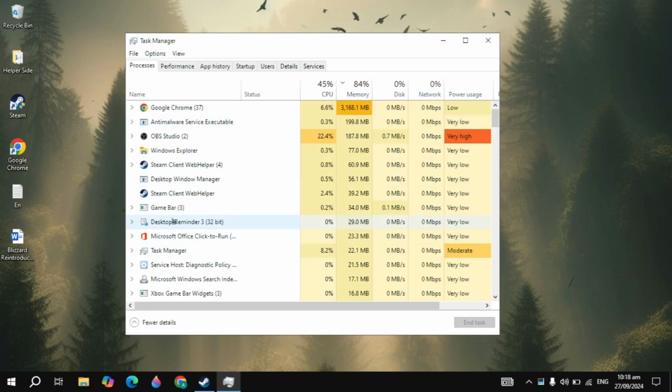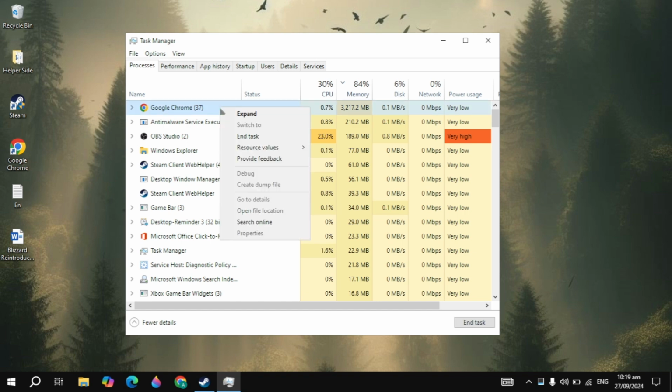And here you will see all the background applications that are running on your PC. Now you will see the memory or the CPU on the top. Now if these are above 90%, then this means this is the data symbol. And you just need to close all the background applications that you are seeing on the top. Now these applications consume most of your system RAM and cause your game to crash. So make a right click on all of these that are useless and click on end task.